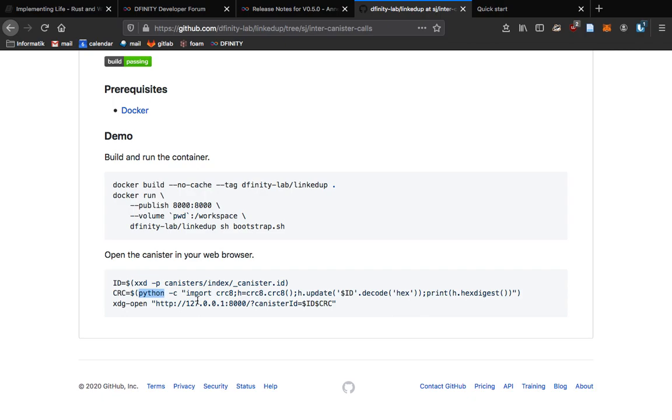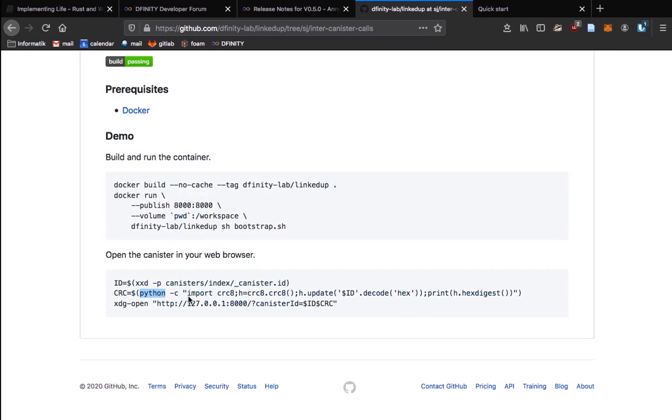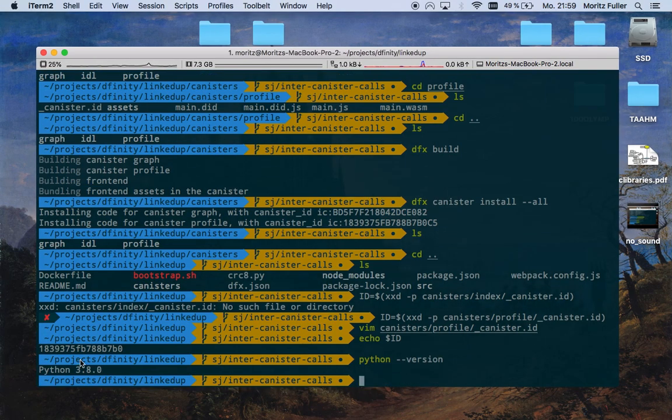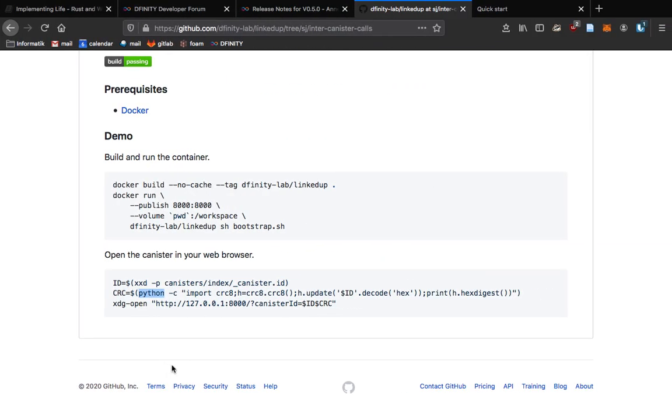The reason why they changed this is because probably a lot of systems have Python 3 as their default Python version, and if you run this command with Python 3 out of the box, it doesn't work. So you have to explicitly specify to use Python 2, which is done down here. So you can do the same thing, you just copy paste this.